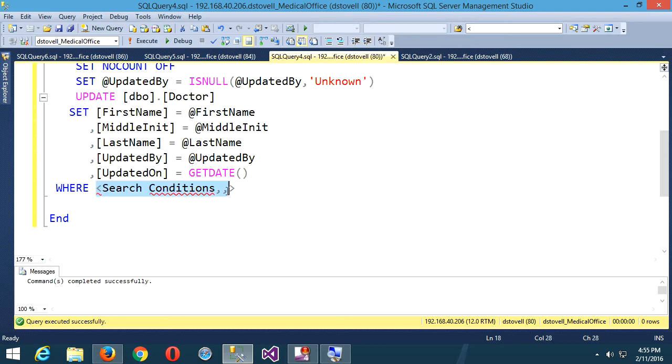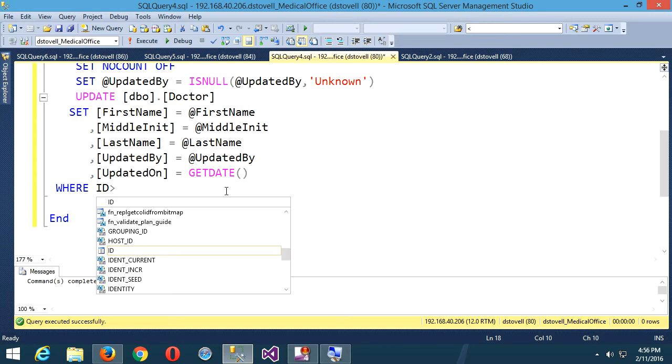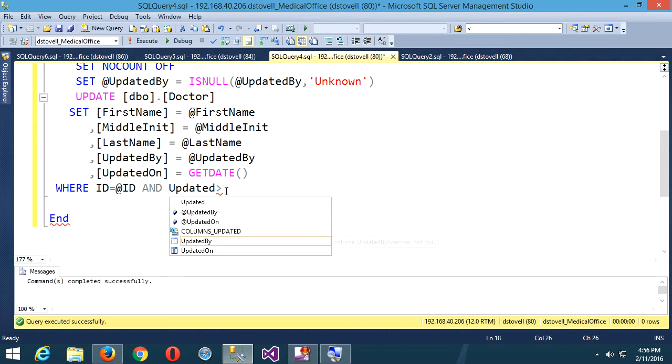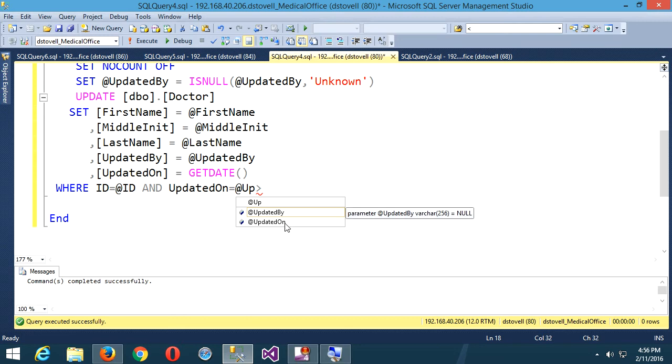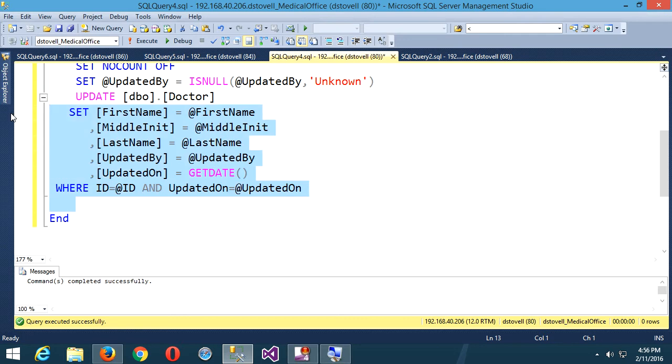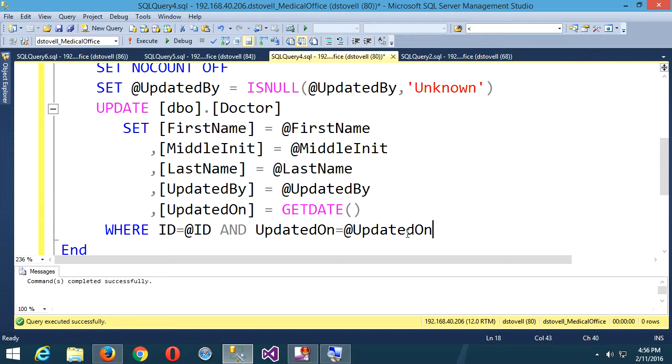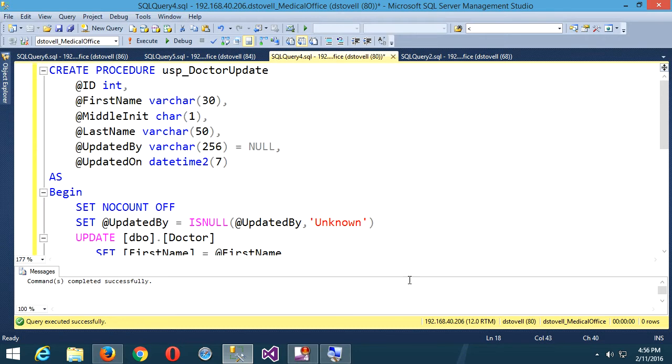It's down here in my conditions where I'll make use of it. So I'll have ID equals @ID. And similar to how we did it with timestamp, okay, updated on equals @updated on. Oh, get rid of that character. And that is that. So that is that final exercise, okay? So we're just creating a procedure in this case. Let me just execute, make sure it actually builds.